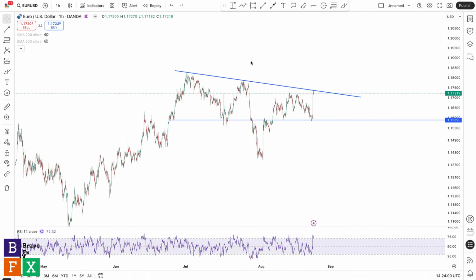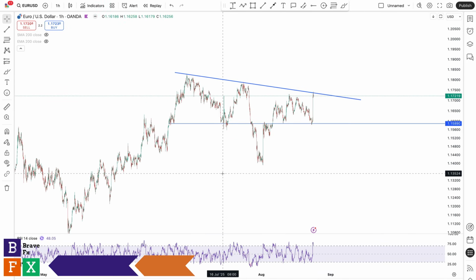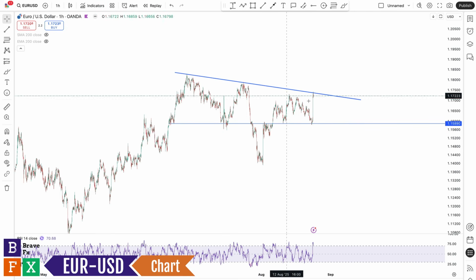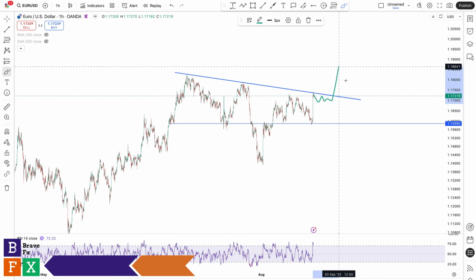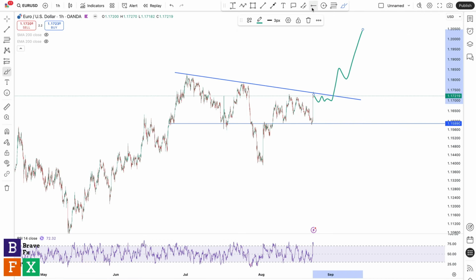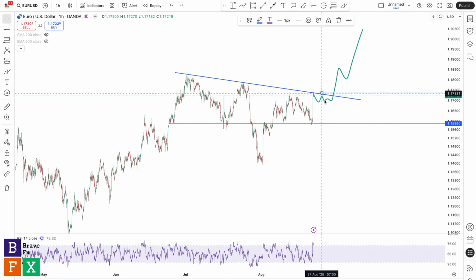Lastly, we'll be talking about EUR-USD. So EUR-USD still intact based on what we discussed last week. We have a clear trend line. So 1, 2, 3 taps now, and I'm expecting some more consolidation. So the best course of action, in my opinion, would still be waiting for that consolidation followed by a good breakout to the upside. If this happens, then you want to go long after the consolidation.